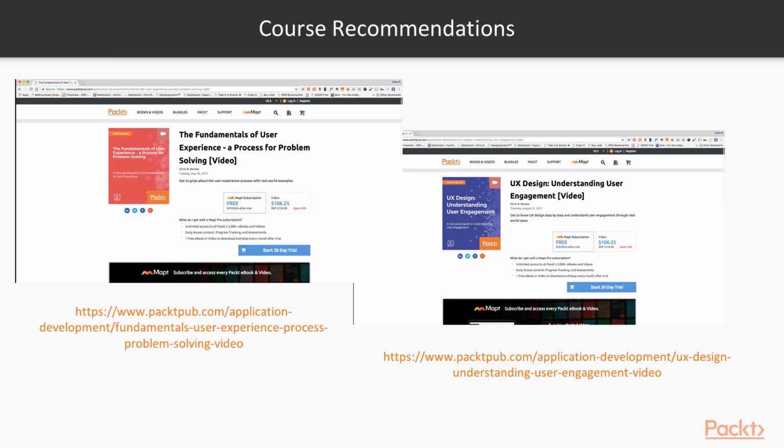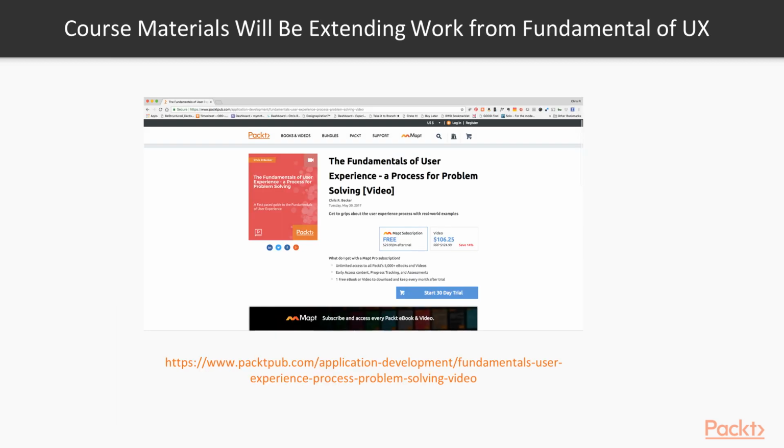Now, in this course, we're going to be talking about more advanced user experience processes. If you haven't taken some of the other courses that PACT has provided for the user experience realm, I highly recommend going back and doing that. I am the instructor of these, so they go in sequence. So consider the fundamentals of user experience design, the user experience engagement, and then we'll be using materials from the fundamentals of UX techniques. So we'll be advancing on that in this course.